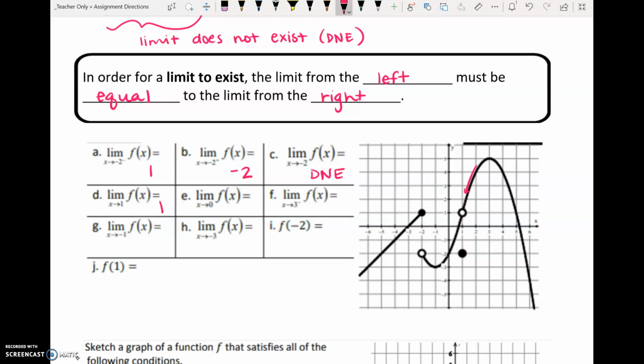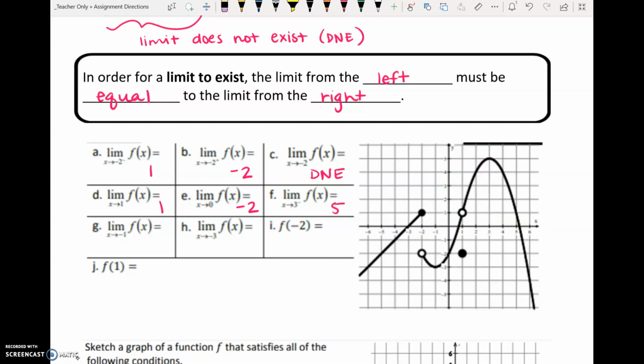In E, the limit as x approaches 0 means we're looking at the y value of 0. And again, we're looking at what's happening from the left and what's happening from the right. That's approaching the y value of -2. In F, as x approaches 3 from the left, so here's our x value of 3, and we're not talking about the overall limit, we just care about what's happening from the left-hand side. It happens to be the same as what's happening from the right, but we only care about the left. So the limit as x approaches 3 from the left is the y value of 5.